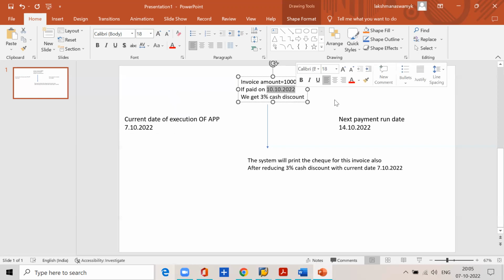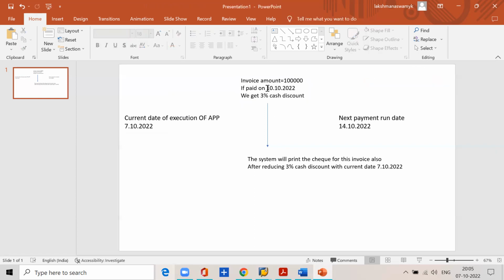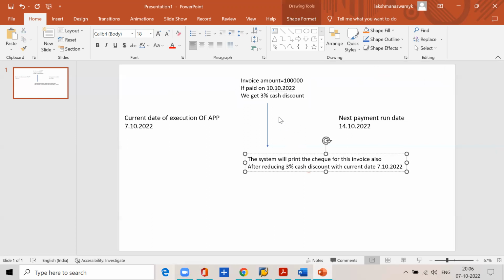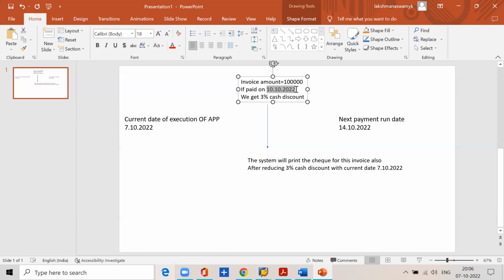That means the payment has been done to vendor 4 days before. So you have to pay interest to the bank on 97,000 for 4 days. So the amount of cash discount is reduced by the amount of interest you have to pay for 4 days on 97,000. So it is also a kind of loss, right? It is also not desirable.